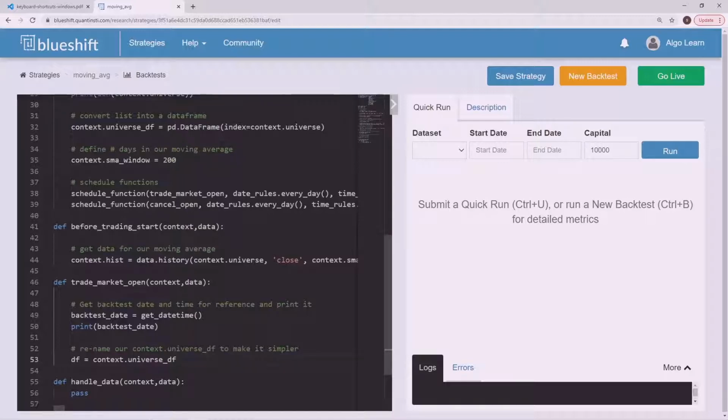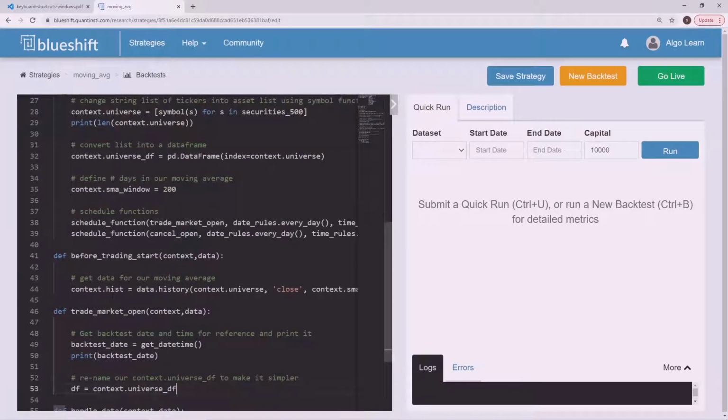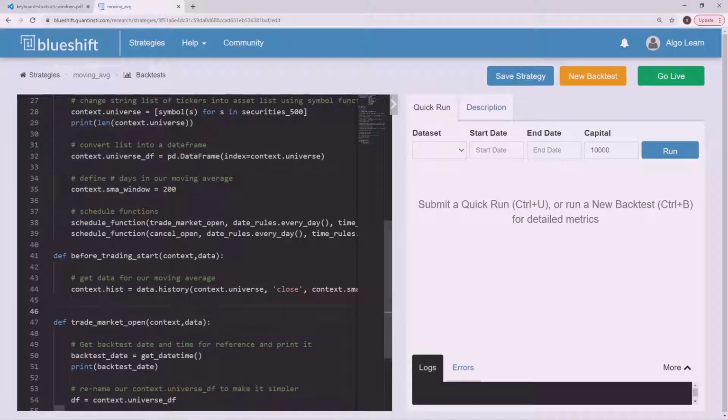I also want to show you, I want to come back up here to before trading start. And right after this line of code, I want you to put this in, and we're going to run it, because I want you to see what the context.hist type is. We're going to go type(context.hist).